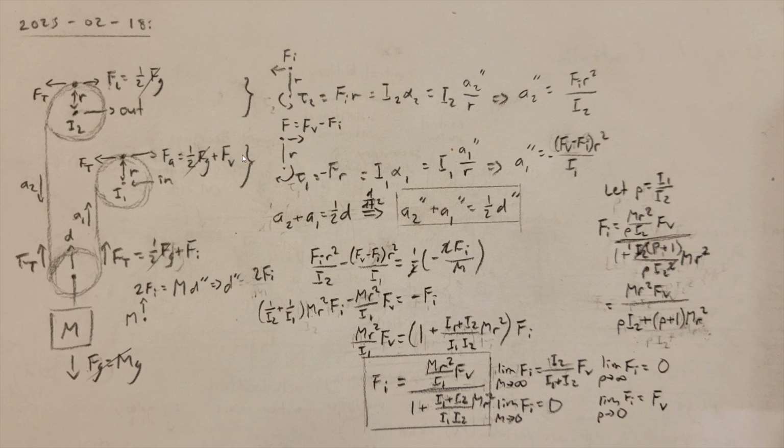Fv represents the varying force applied at the input. This causes a torque, and hence a rotational acceleration on the input sprocket and a tension on the chain. That tension pulls a Huygens weight upward and applies a torque accelerating the output sprocket. Due to mechanical advantage, the sum of the downward movement of the left side of the chain and the upward movement of the right side of the chain equals half of the upward movement of the Huygens weight, as shown by this equation. Knowing this, we can solve the equations to yield the force Fi acting on the output in terms of the force Fv applied at the input.